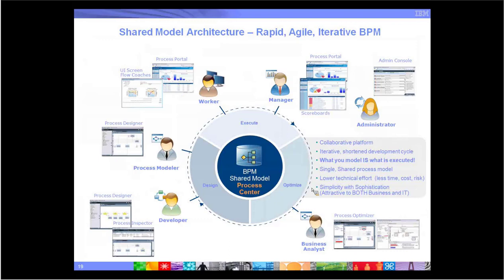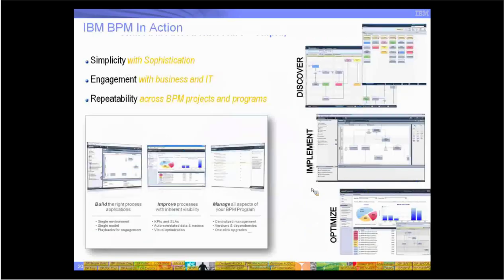When people use it, they get reports and insight and manageability, and when we analyze how it ran, we get all the information both graphically and textually to analyze and optimize the process and go through this continuous loop of improvement. So that's the tour of BPM in action, to give you a feeling for how it works. How do you bring it to life?